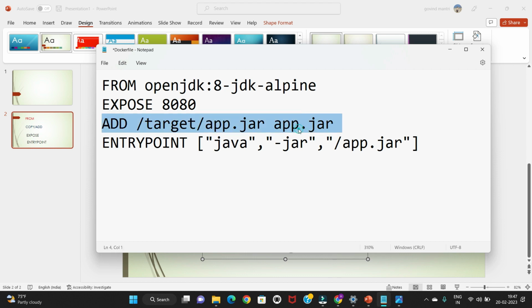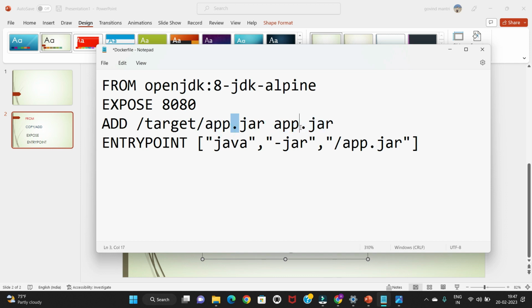You can change it also. Means this is my jar name and I want the jar name inside the image to be something like app1, so you can change it. This is the entry point. In ENTRYPOINT, I pass the command to run my application, java -jar and this image name. This name is passed here, not this name.